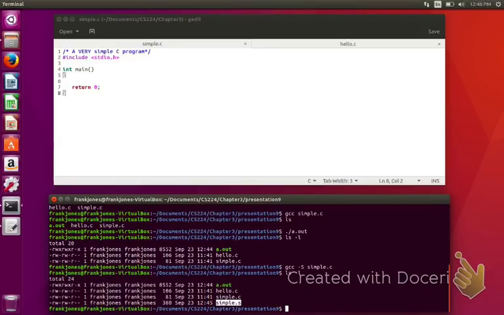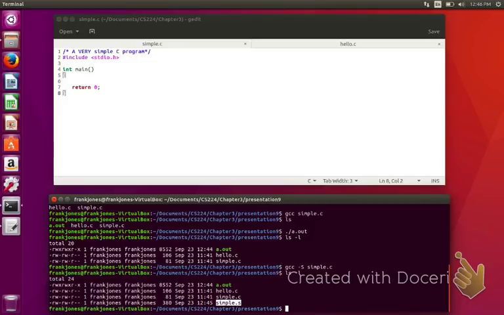Now, I don't know why S is the flag that is used when we're trying to tell it to stop at the assembly language level. I try to remember it myself by thinking that, well, maybe someone couldn't say assembly very well, and they just called it assembly. Okay, it's terrible, I know. But it helps me remember. So the -S flag makes the compiler stop at assembly code, or assembly language. And so that's what we have here.